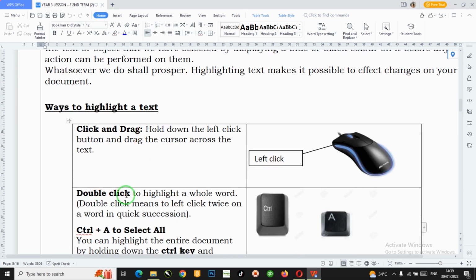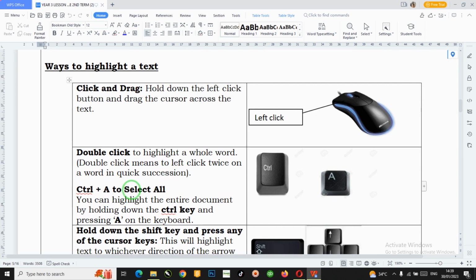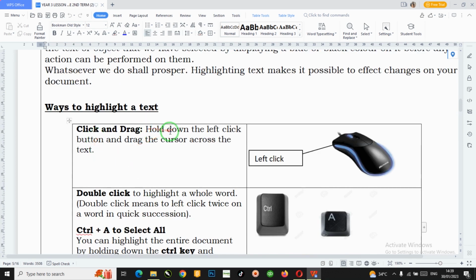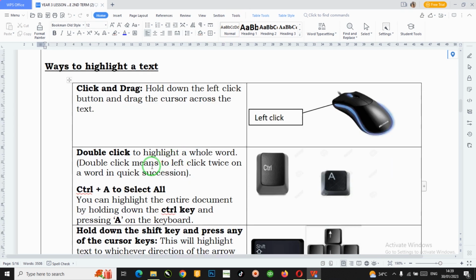Another way to highlight, this is not really useful for all. This particular one is one size fits all. So it means that this first type I showed you, you can use to highlight anything you want to do. But this second one does not work for everything.